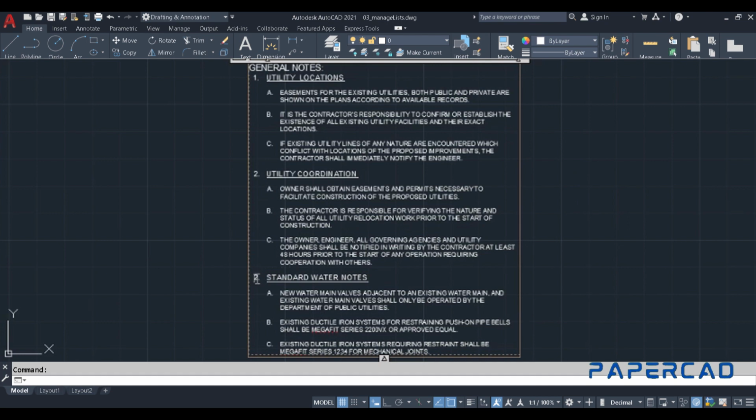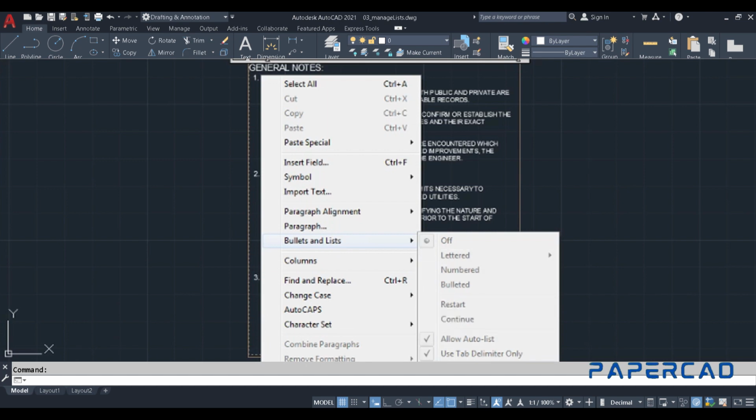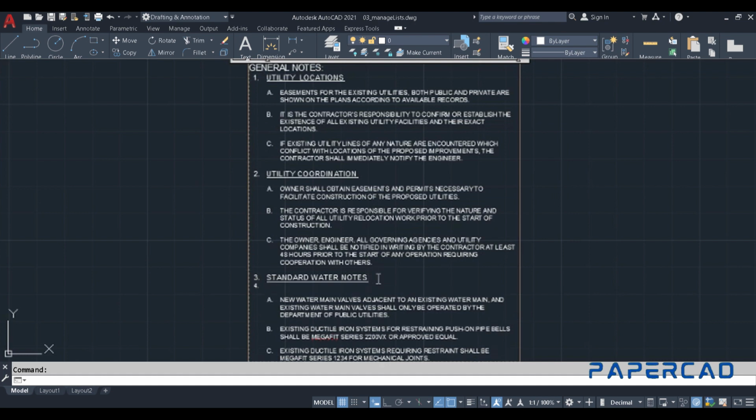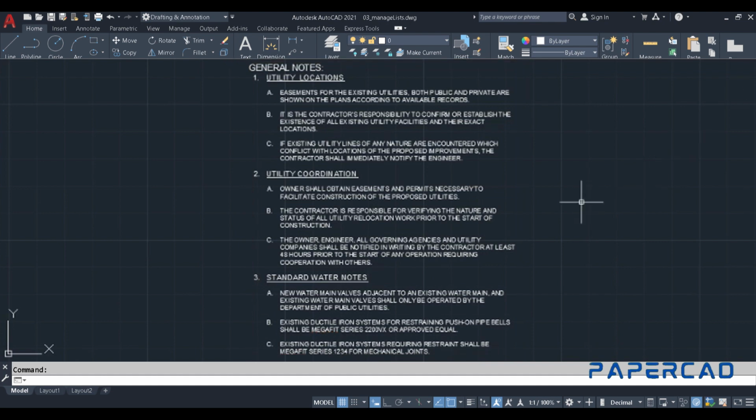So I am going to manually change this to a 3, and then I'll right-click, I'll go back to the menu, and I'll turn the Bullets and Lists feature back on. And I'll click Continue. As you can see, my number's fixed, and if I was to click after this point and press Enter, notice AutoCAD picks up with the number 4. I'm going to click Backspace to remove the 4 and the extra space, and when I'm finished, I'll click the X to close the editor. So, even though our lists in AutoCAD are completely automated, there is a chance that they might get out of order. If so, AutoCAD allows us to continue, restart, or manually edit a list to suit any need.